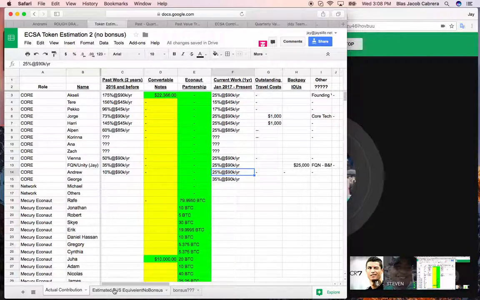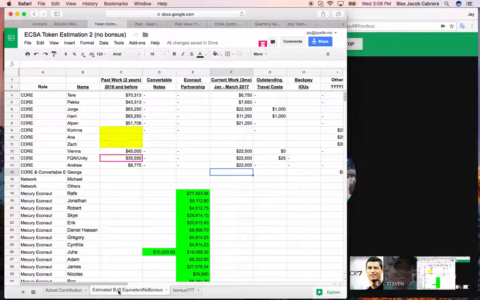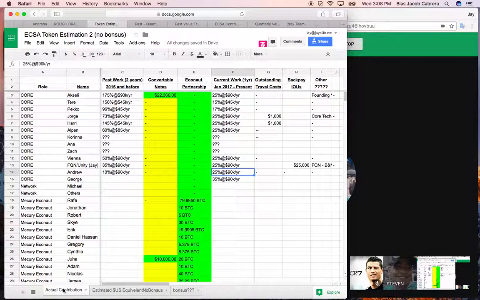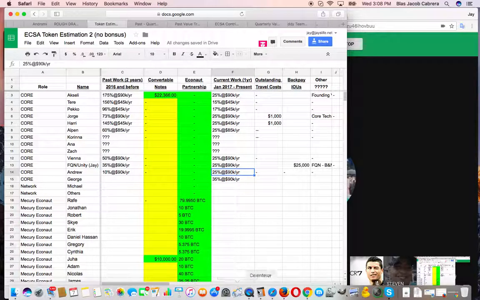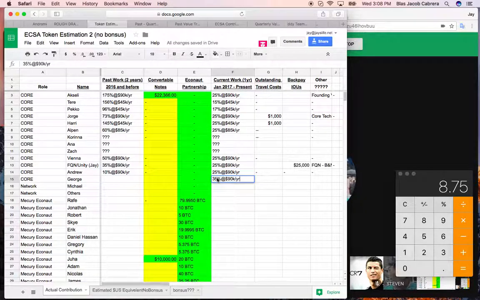You're breaking up. I got 35%, and then you start to squeak. It would be 35% times $90,000. Does that make sense? And the only other thing you have to do is 35% divided by 4, because there are 4 quarters, so it's actually 8.75%. That's the only other thing.